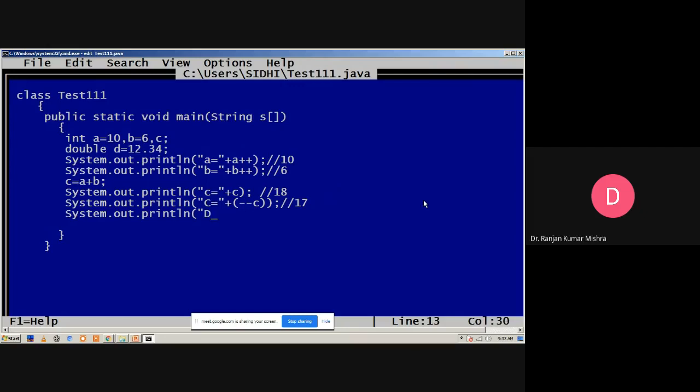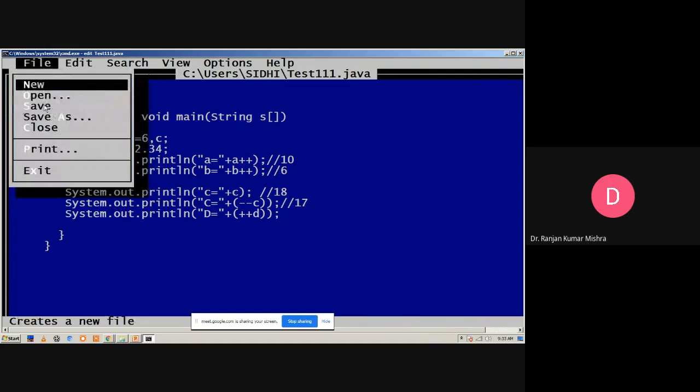Now b equal to plus plus b. Okay, let's see what will be the output. Save, file, exit.